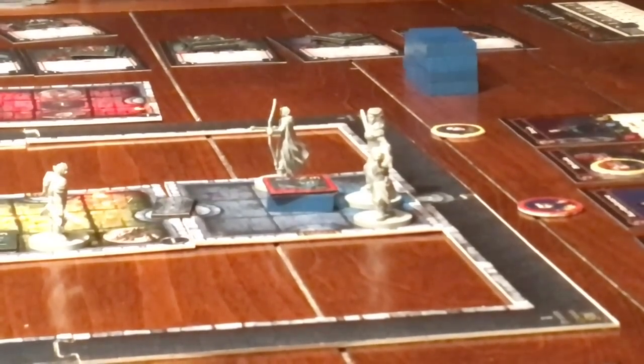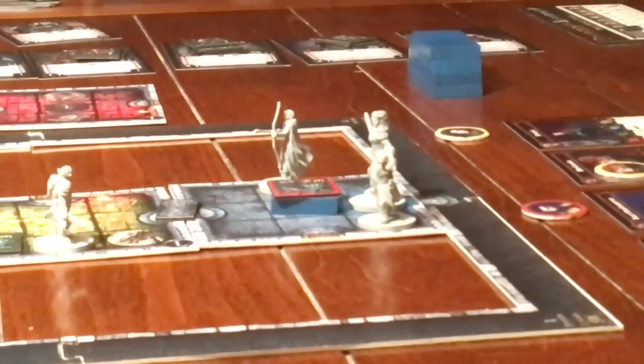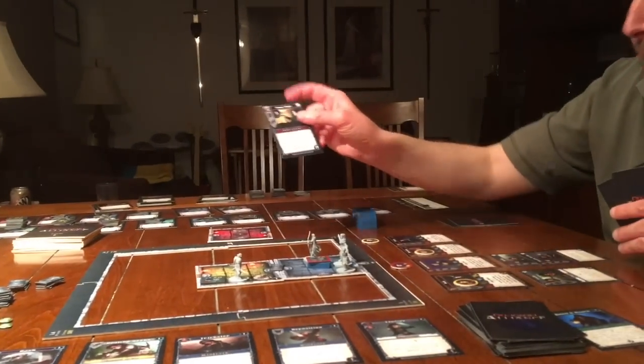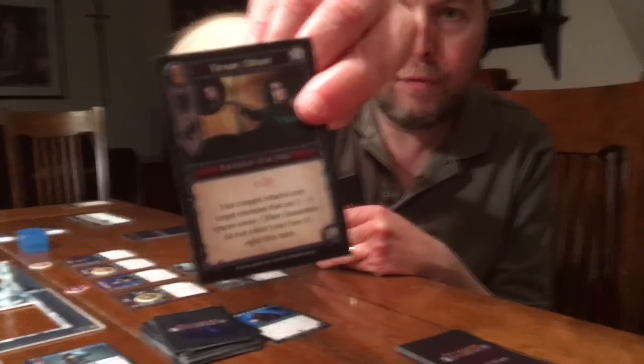And she has a card called True Shot. Now, normally when you do a ranged attack, you can only attack 2 or 3 spaces away. But with True Shot, it adds +1 to her ranged strength and lets her shoot up to 4 spaces away.